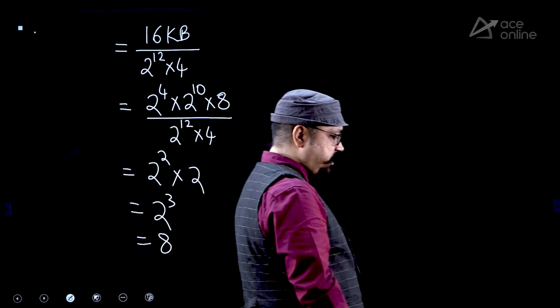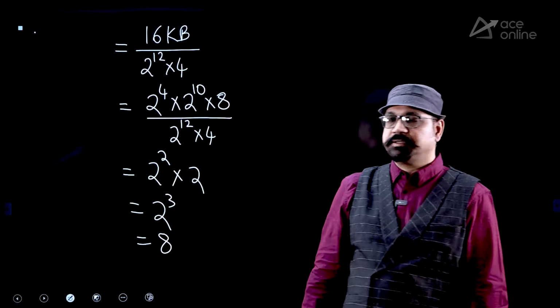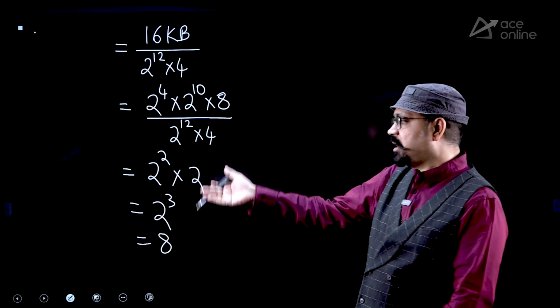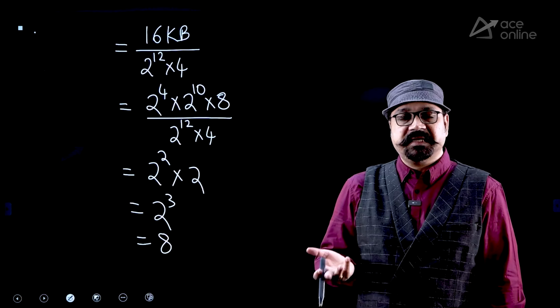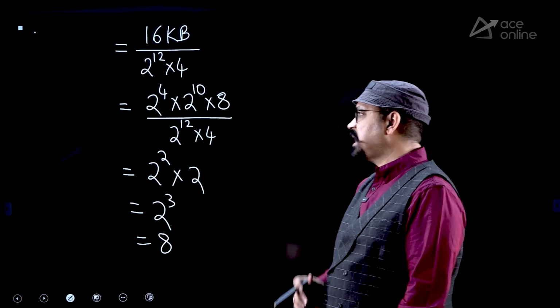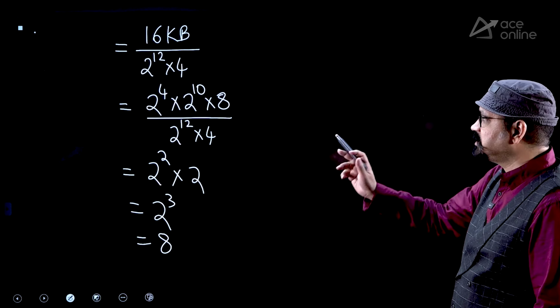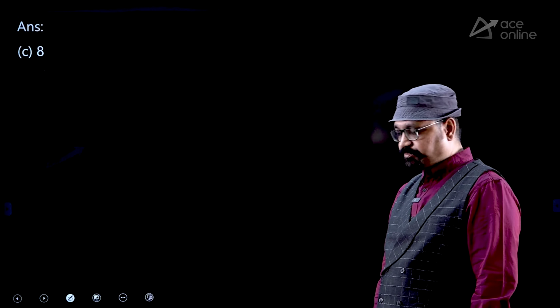How they are going to be organized? That is a different story. That is what you learn in digital, in memory organization. Right? Not memory interfacing. This is not truly a question on microprocessors, but normally we see these kinds of questions in DRDO, GENCO, ESE exams, right? So I just added it. It's not about interfacing, it is about memory organization. So 8 such chips are required. Let's see the answer. Option C.